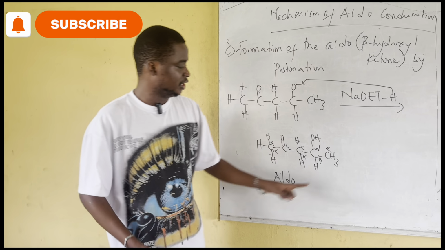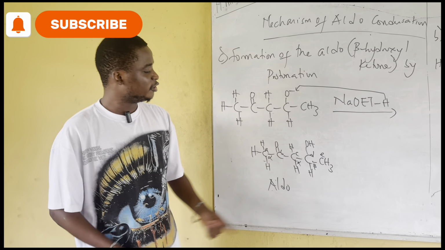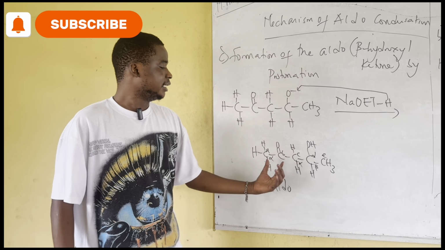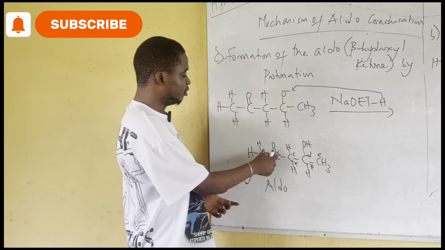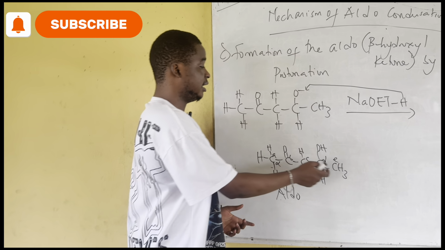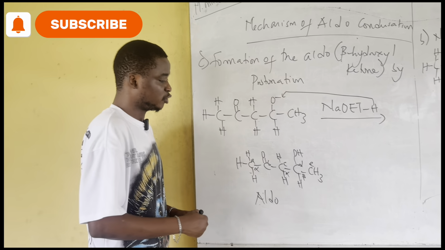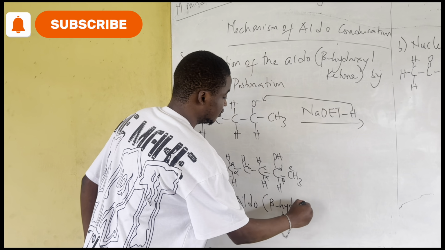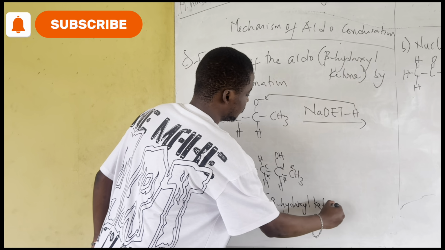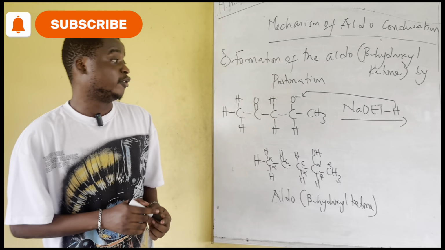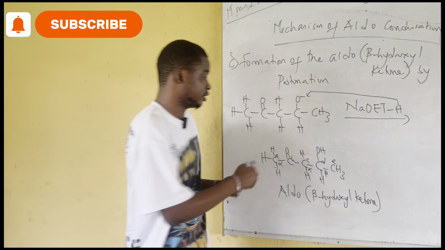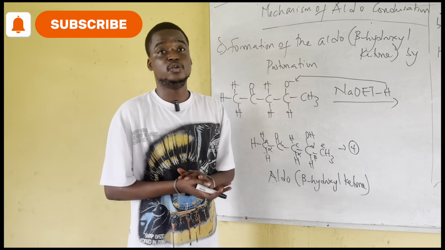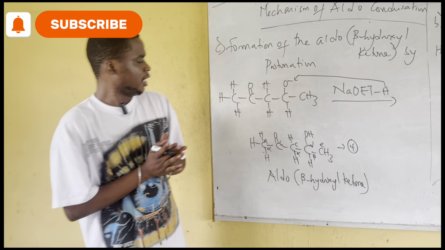Now what is on carbon D? OH. That one is called beta hydroxy. Now it's a ketone because the carbonyl carbon is not at the terminal, the first carbon or the last carbon. That's why it is called beta hydroxy ketone. So that's just the simple mechanism of forming an aldol. By the way, this will be the fourth product if you are counting it. The fourth product of the cross aldol condensation.